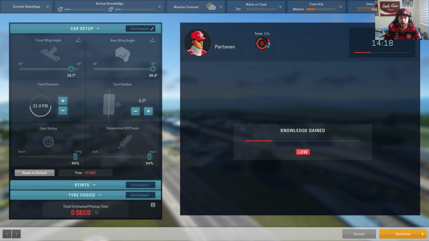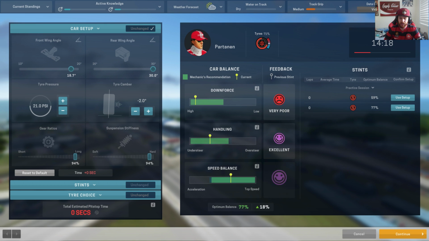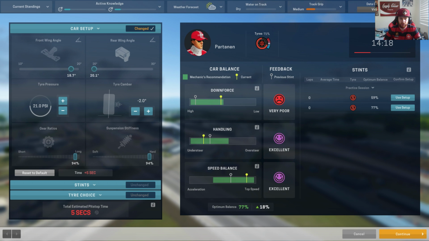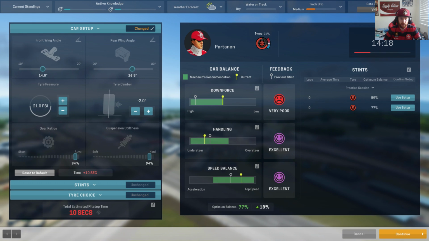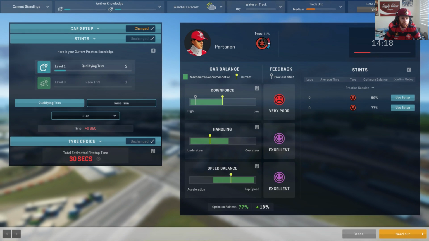Looks like Tiago absolutely hated that. So that's funny. Everything else is excellent. Handling and that is excellent, but he's okay. So he really likes it when the car has like no wing. Far out. Okay, so about there, but we want to get this handling and everything underway. Bring those a little bit back in. Okay, not quite. Now that's about right. That's on the money.